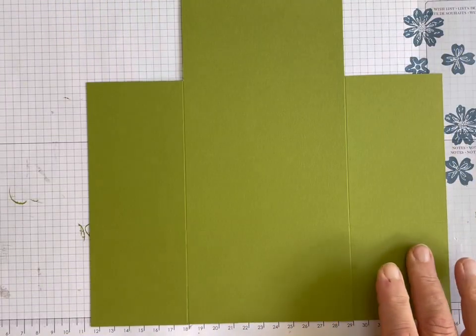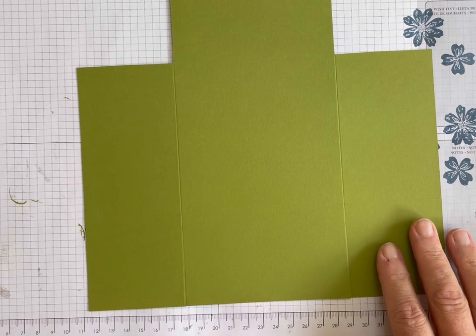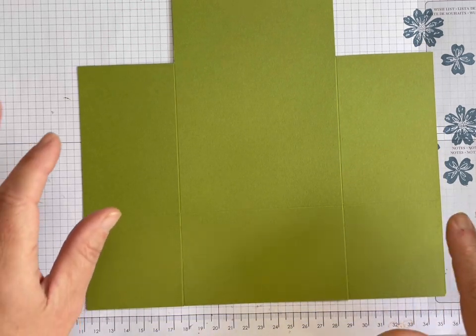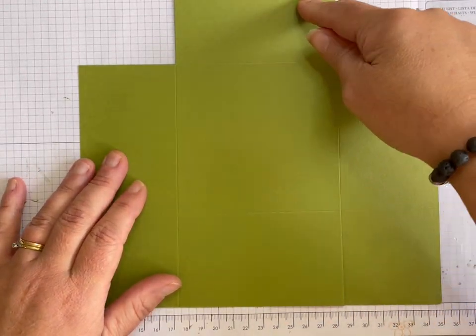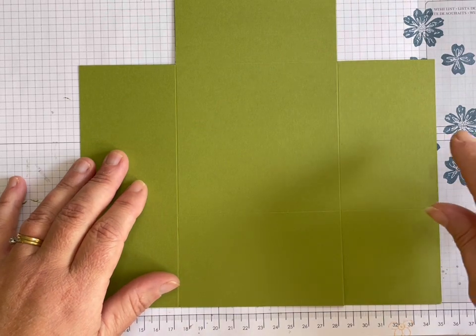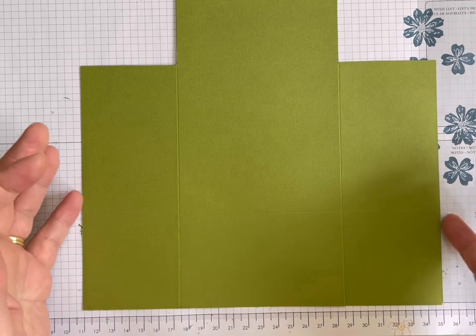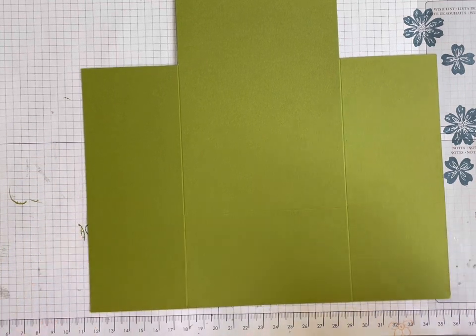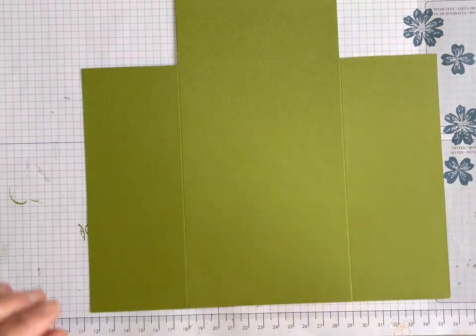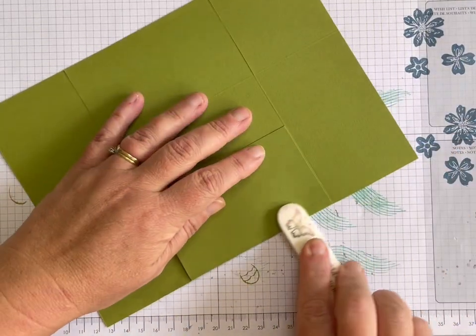So here's our base piece. So we've got this shape going on here. Now you can probably already tell this is going to be your top, and this is going to be your box part. Okay, so what we need to do then is to adhere our base. So we're going to go ahead now with our bone folder. We're going to score all of these.